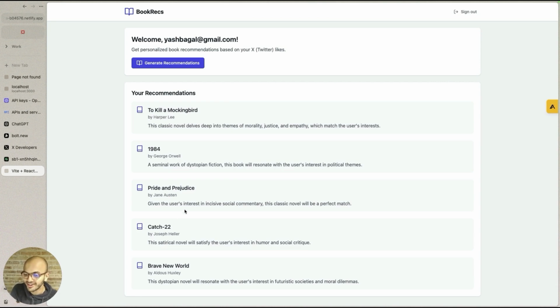I really don't want to go through what these are. I think it's picked up on some of my recent liked tweets. The way we can actually make the recommendations good is to add Google Books as an API provider. Right now these books are coming from GPT-4, and I think it has really cliched taste. But if we were to add Google Books and just use OpenAI's API to do a personality analysis based on the tweets, and not recommendations directly, separating those two things, we could get some really good recommendations.